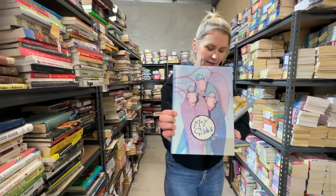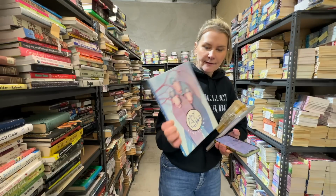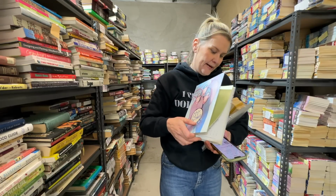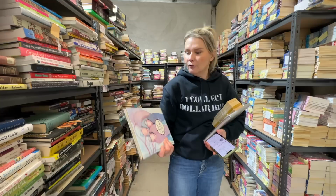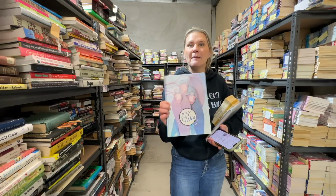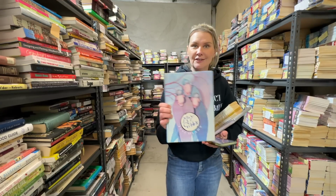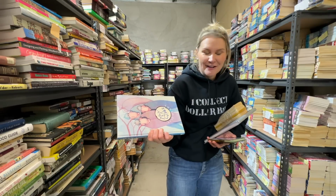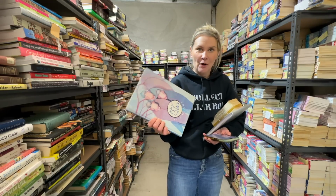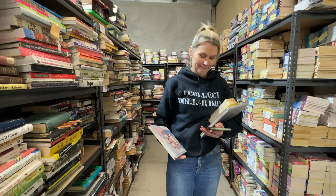Okay, this is interesting. So this is the May Gibbs diary, 1993. So sometimes people buy the old diaries because they might have had children born in that year or grandchildren, so they get it for memorabilia's sake. Maybe they just collect May Gibbs, I don't know. Anyway, I don't know why you'd want a diary from 1993, but I guess it's got some kind of sentimental value. This one sold for $22.